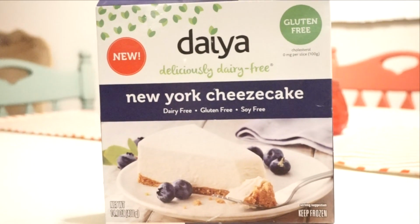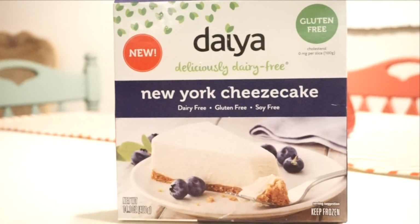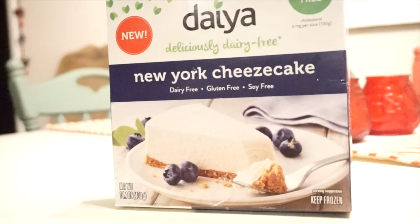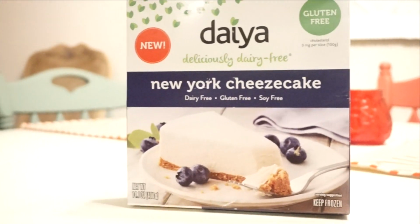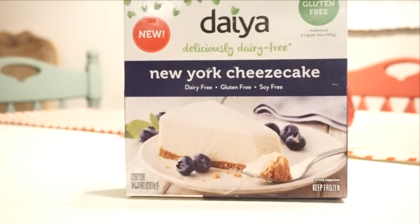And so for dessert, I also am going to have a New York cheesecake. Now, this cheesecake was probably good. It's probably just me that I was picky, but I didn't like it, and so I took one slice and then I threw it away. But if you're not picky like me, you may love it, but I did not like it at all. So I guess I didn't have dessert for that week, but it's okay.